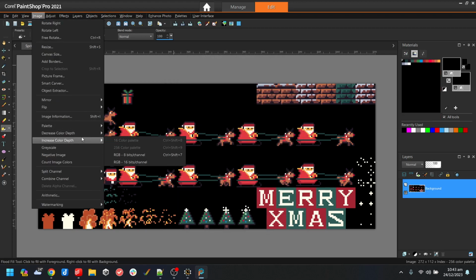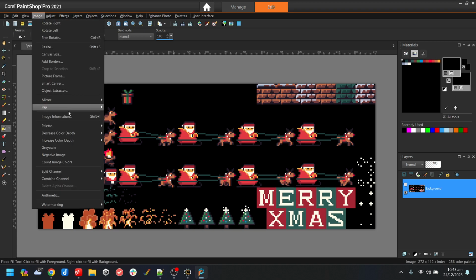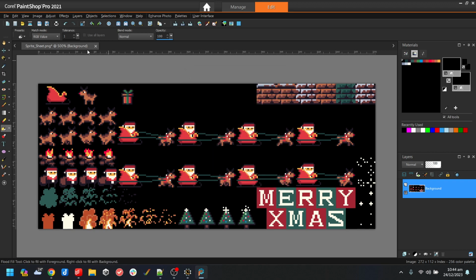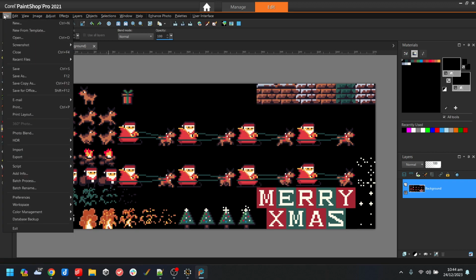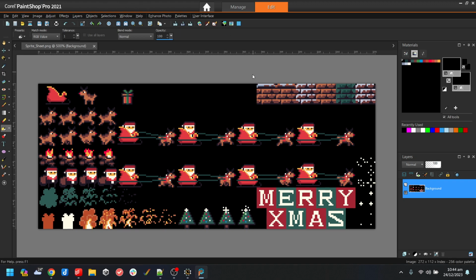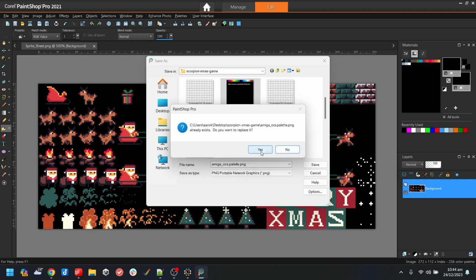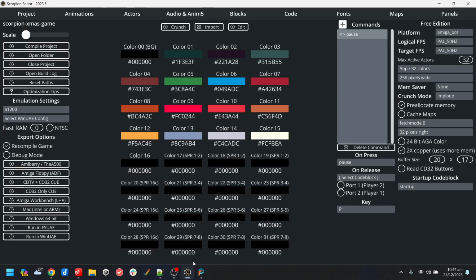That's looking better. If I go to image, palette, edit palette, we've got a nice 16 colors, which includes black as the first color. And let's override our palette file. Those are our 16 colors.